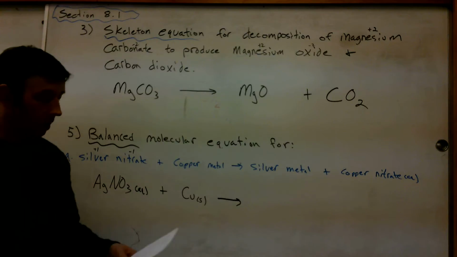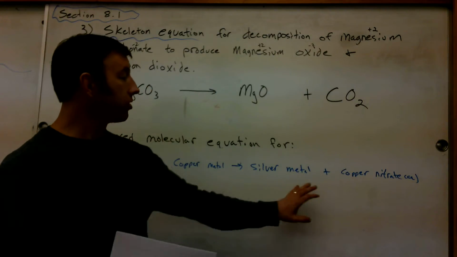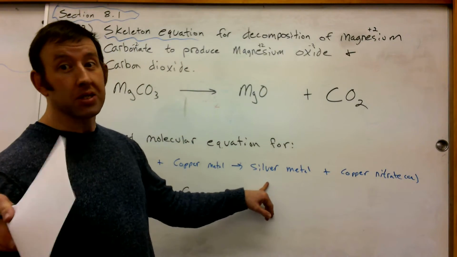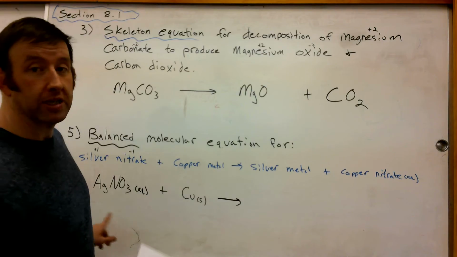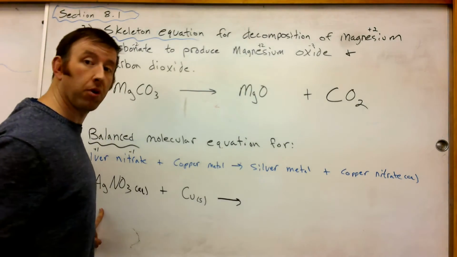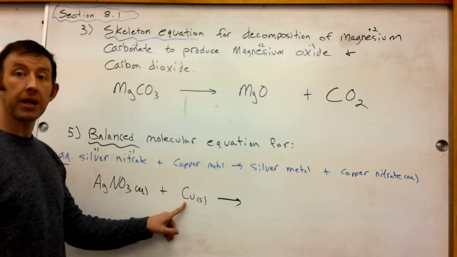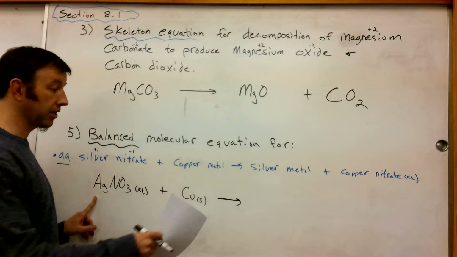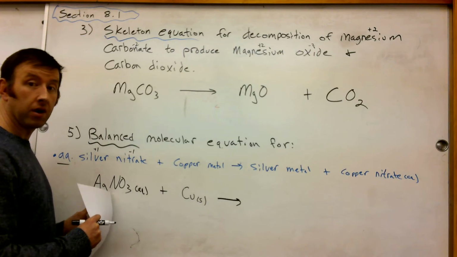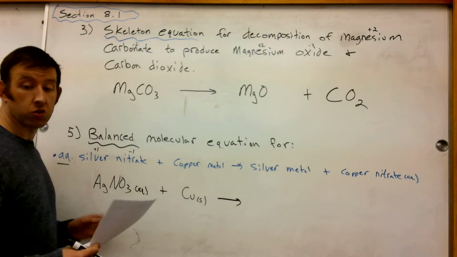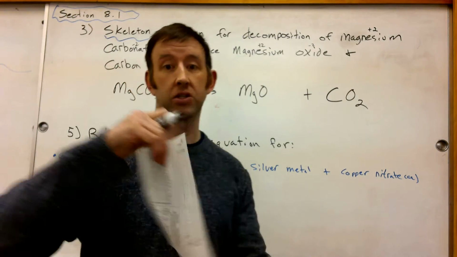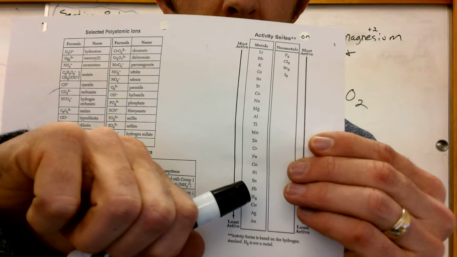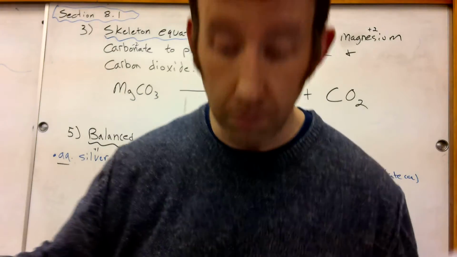Now in this case, I am telling you that copper does the reaction. In section 8.1, it's not so important, but whenever we have a single replacement reaction like this, just for the purpose of clarification, we would need to make sure that copper is indeed above silver on that activity series. Again, a lone metal needs to be above the metal ion for a reaction to occur. And if you look at that activity series, we should be able to find copper down here toward the bottom, and it is above silver, so we're good.